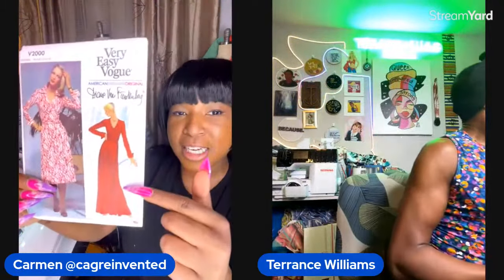All right, so let's talk about the hack. So first time around, I made the maxi version. I did not use a collar, but I did include the cuffs. The difference this time is I am taking it up 10 inches from this version. So I am taking it all the way up to make it into a mini. So I chopped off about 10 and a half inches. Hopefully, you know, my booty cheeks ain't out. I am going to do the collar this time. I didn't do the collar last time. And I'm keeping the cuffs as well.